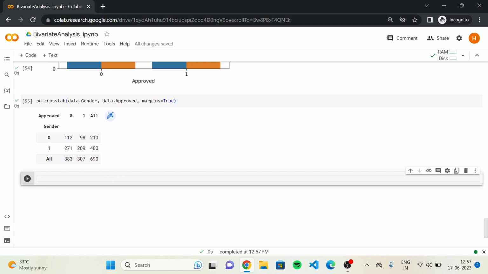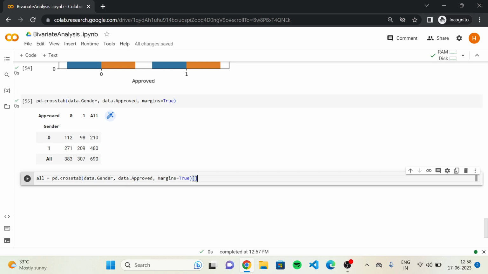And to see the percentages also, first you need to assign it to a variable. All is pd.crosstab, same one again, data.gender, data.approved, where margins set true.